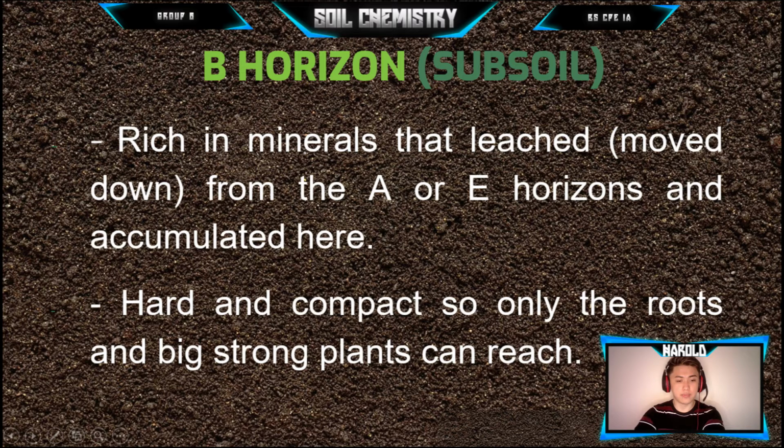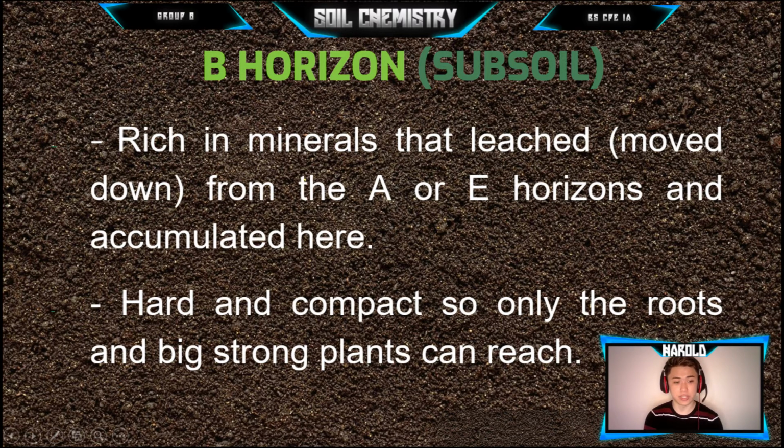Next up, we have the B horizon, also known as subsoil. It is a layer of soil under the topsoil on the surface of the ground. Like topsoil, it is composed of a variable mixture of small particles such as sand, silt, and clay, but with a much lower percentage of organic matter and humus. Subsoil can offer valuable nutrients and water for plant growth.